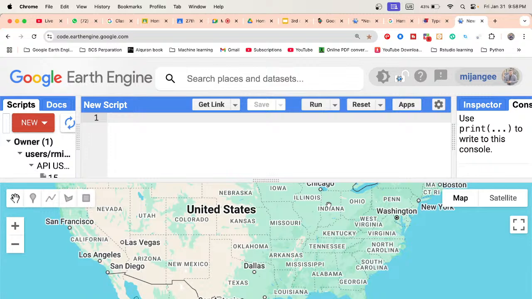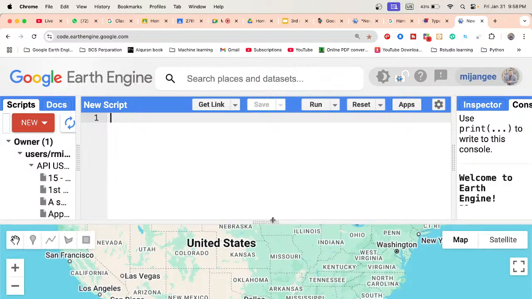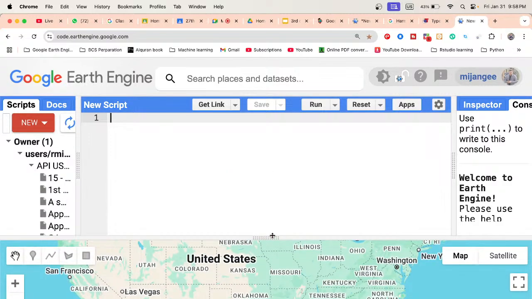Okay, so in this case, suppose I want to find the Otsu. Basically Otsu is one kind of threshold method that finds the best threshold value, which helps you to segment. Suppose I want to work on water and non-water. Suppose I make the NDWI, and from the NDWI we already know that all pixels greater than 0 are water. But which value is better for my study area, I don't know, and this value is not fixed.